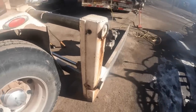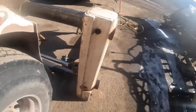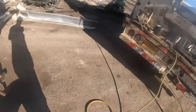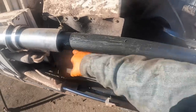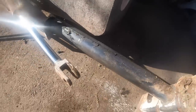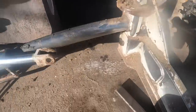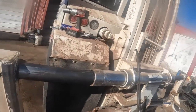All right, so on these clamp arms, the first thing I try to do is get them apart out here, but most of the time they won't come out. The bottom's loose, but the top is froze up. What I do, and I didn't even try on this side, is take the pin out of the cylinder that pushes this out, and these guide tubes have no stops on them. I suck this cylinder in, put that in there, put it up right against this and just shove it out. You can see both of these are out of there. I'm gonna get my crane out and grab it and just lay it over there. Way, way easier than sitting there beating on this thing all day long.